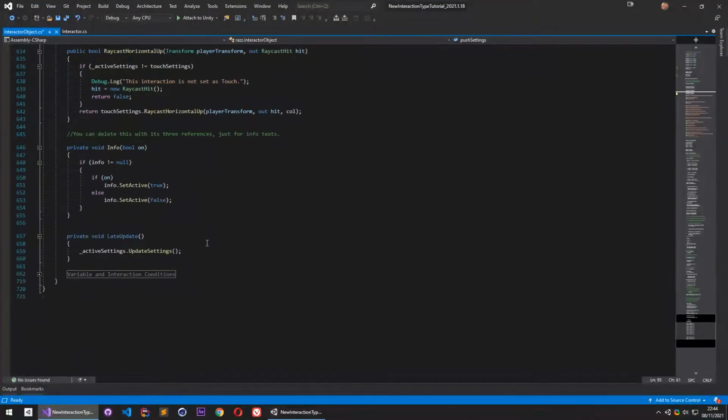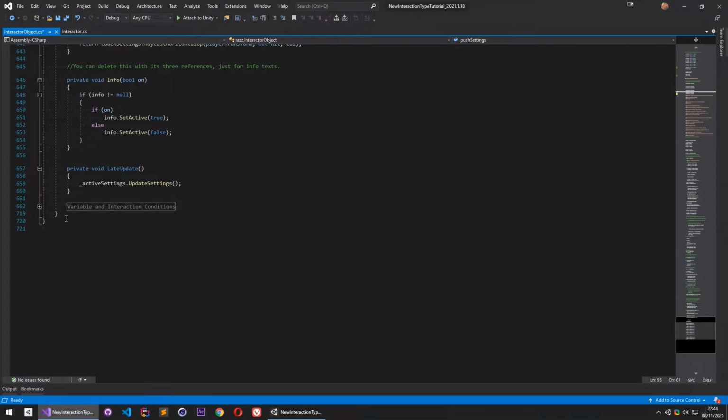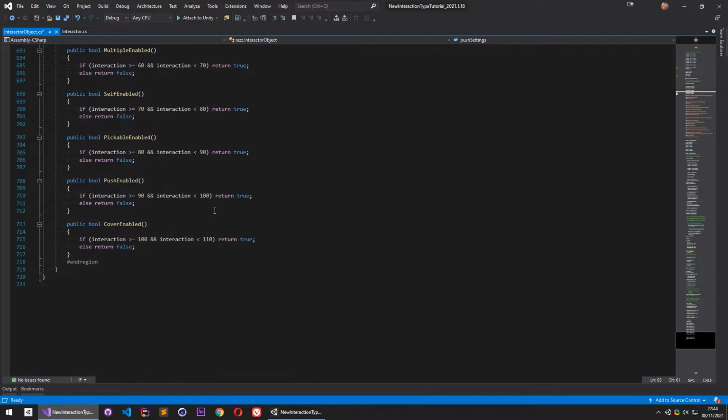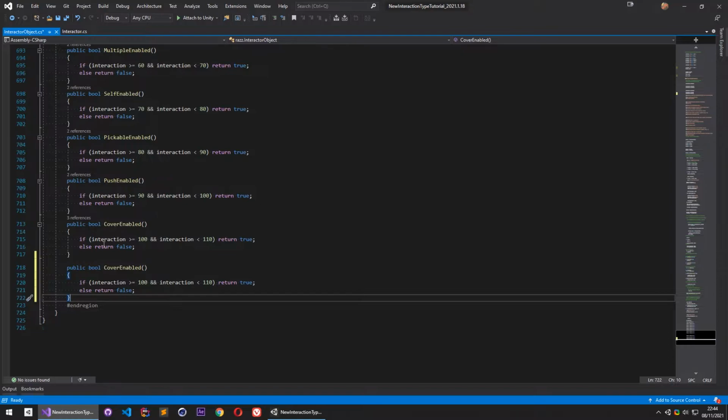So let's add that one as well. Over here we have some conditions. It is just checking the interaction type's int, and looking if that type is in its interval.